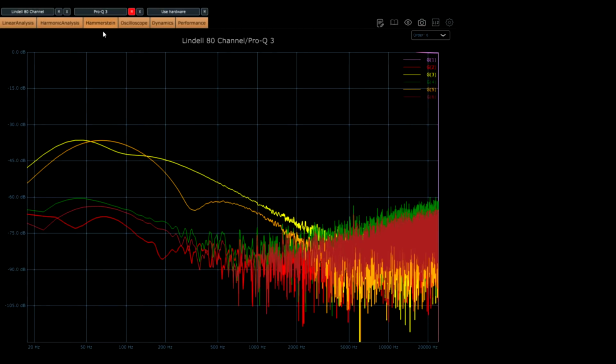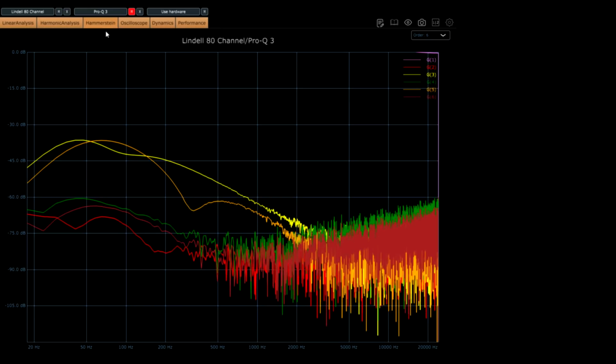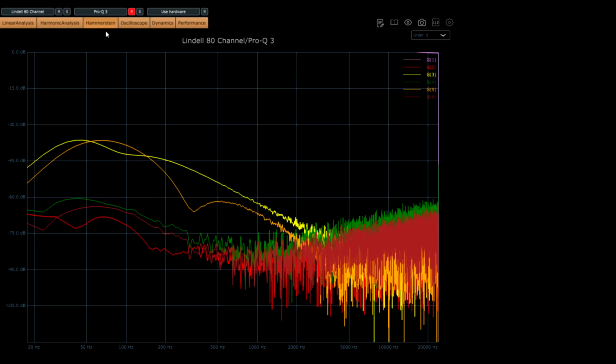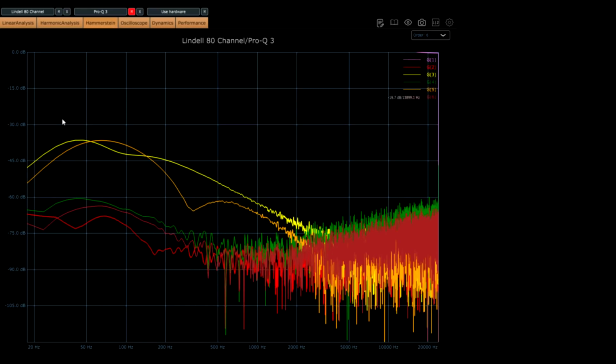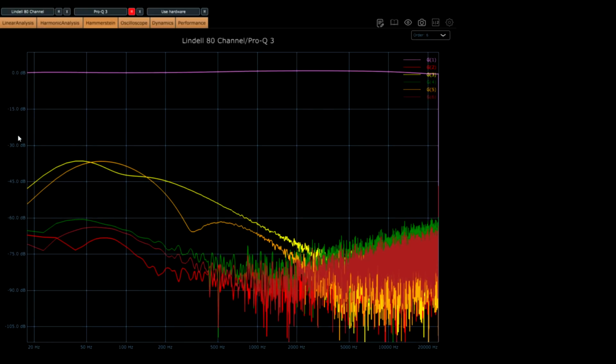Hammerstein? I don't know, to be honest. And continuing to be honest, I hadn't heard of this type of test until Plugin Doctor introduced it to me. Here's what seems to be going on, as far as I can tell. The key at the top right tells us which color corresponds to which harmonic, and we can see which harmonics are added to which frequency ranges and by how much.